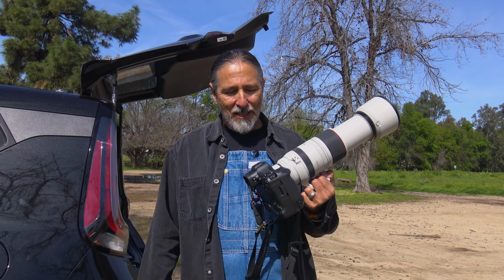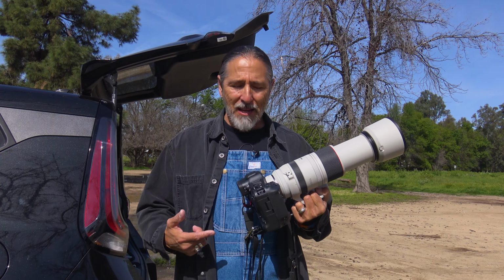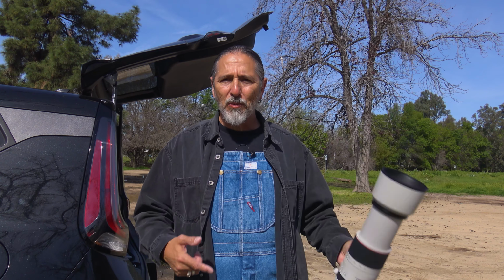So again, this was Canon's R3. I love this camera, and the 100 to 500 with the 1.4 extender on there puts me at 700 millimeters. Not quite the 800 that I like, puts me at an F10, but this lens is so incredibly sharp, and you have that short minimum focus distance, which for me is the highlight of it. It's the selling point for sure.